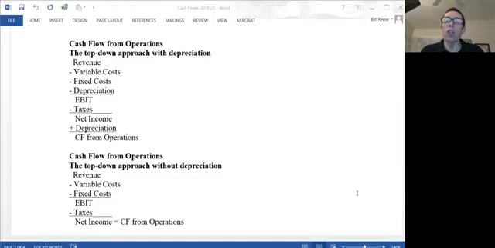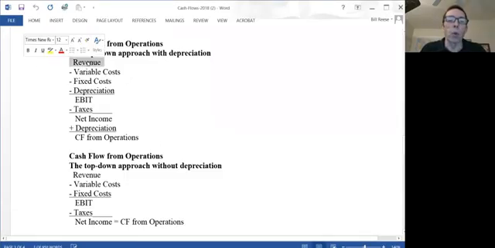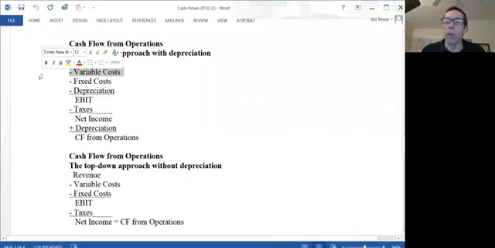And so each year, assuming we're working with years, if we're working with months, it's each month. But I think in our class, we'll just kind of keep it as years. You have to say, from our project, what is our revenue? Okay, revenue is your sales. It's the cash that comes in, and you subtract from that your variable costs, and you subtract from that your fixed costs. Now, sometimes we'll be combining the two.